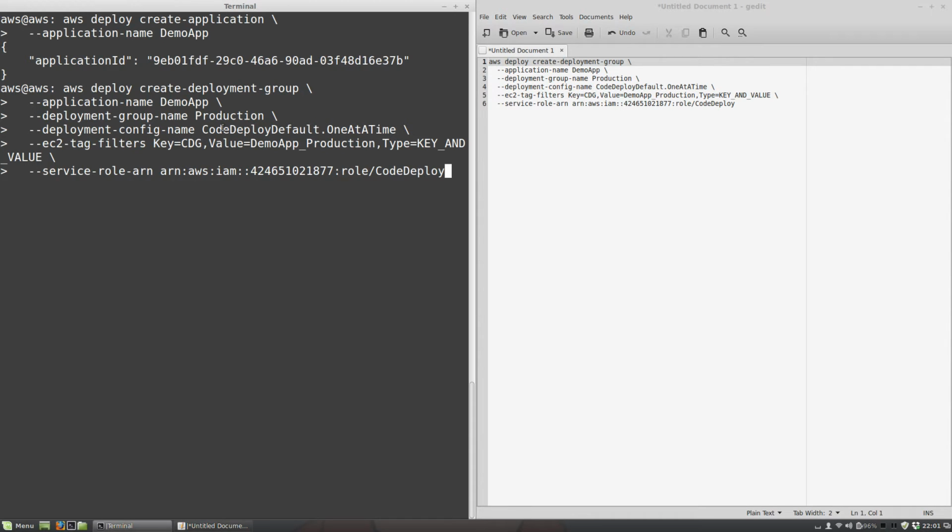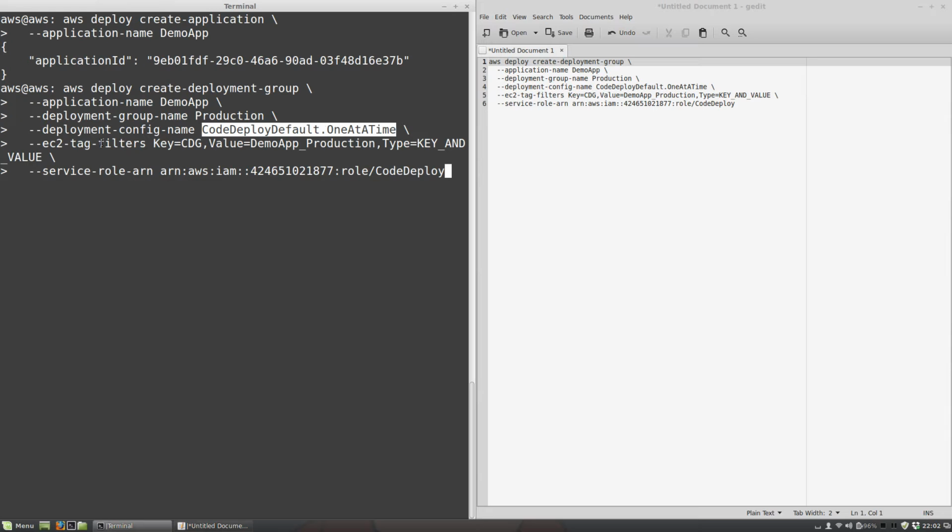Now you can define custom ones, but by default they give you, I think, 3 different ones to choose from, and this one, the CodeDeploy default one at a time, means that when a deployment gets sent for a set of EC2 instances in a deployment group, it's only going to take one machine offline at a time, do the upgrade, see that it succeeds, put it back online, and then take the next one. So that way you can do that rolling update. If you have a group that has 3 machines, 2 of those machines will still be up at all times, as the upgrade rolls out one right after the other.